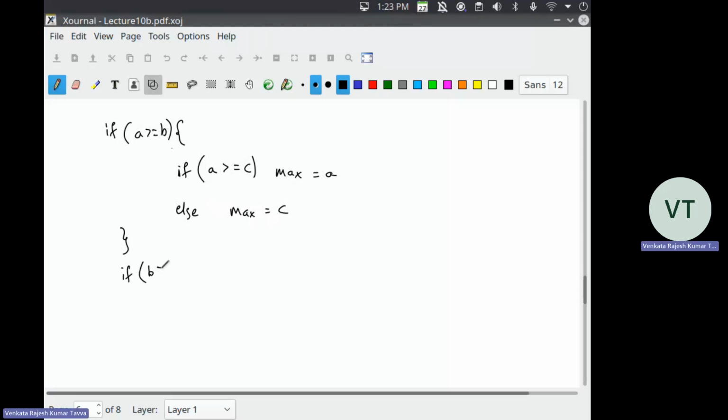Now, if B is greater than or equal to C, or not if, I should say else, and then I'm also saying if B is greater than or equal to C. Okay, then what should I check for?